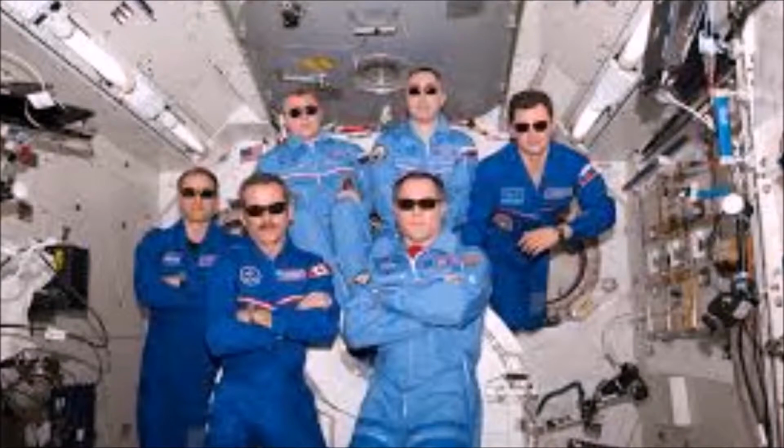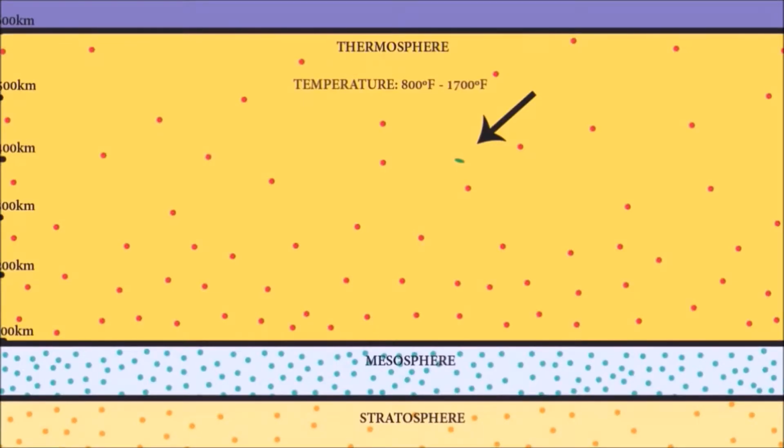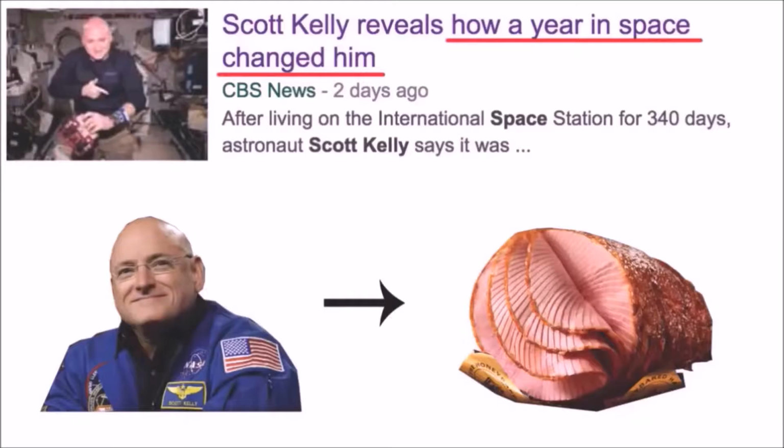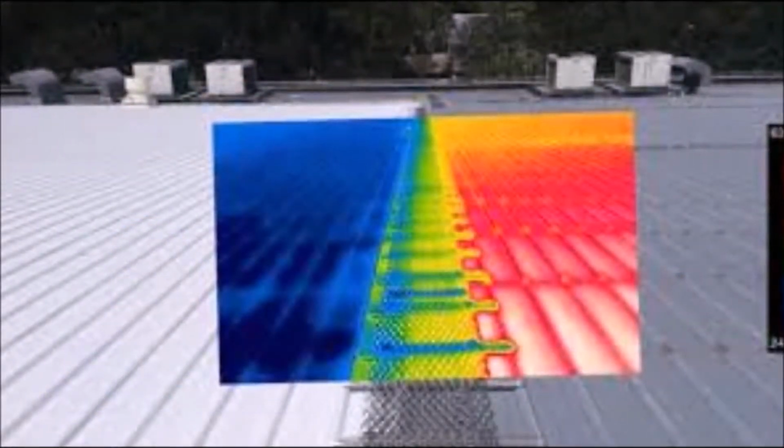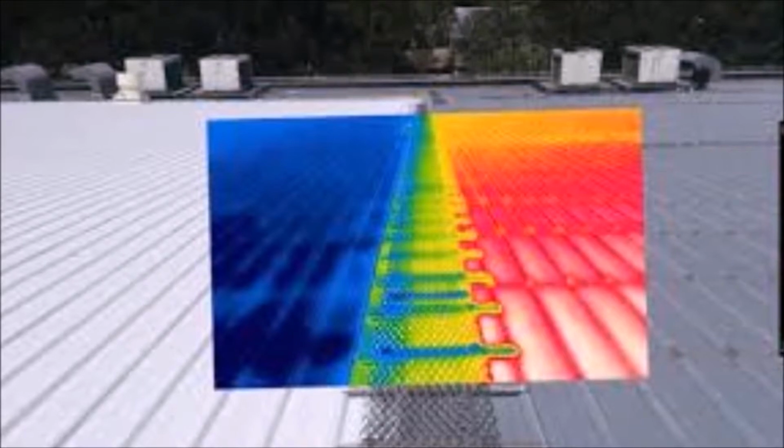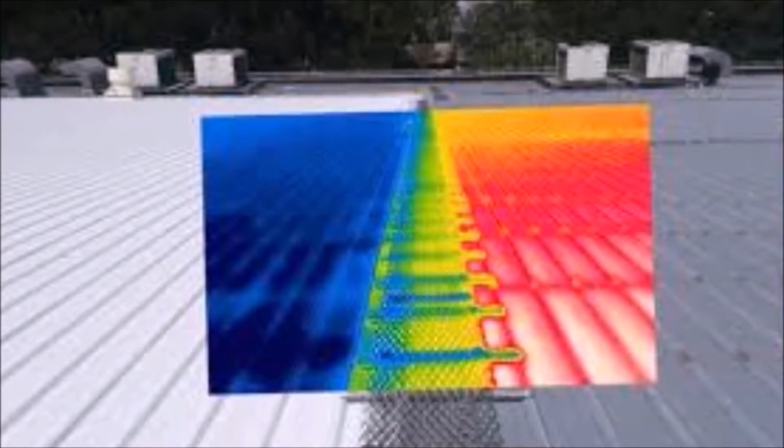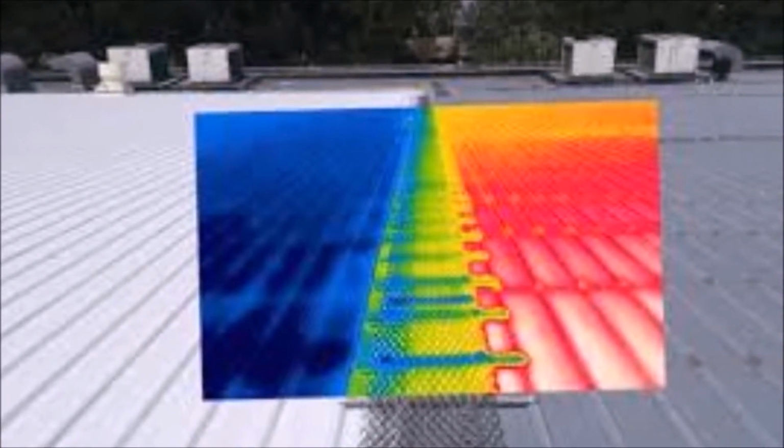For some reason it's 72 degrees and sunny in the ISS where they film in colored shirts and long pants. But meanwhile, the temperature is 800 to 1700 degrees outside. Do you know how hot that is? I mean, is there an invisible force field around it? Because that's your logic. I mean, shouldn't Scott Kelly be a honey baked ham right now? Shouldn't he? He was in space for a year in that temperature. I mean, how good is metal as a conductor? You tell me. Metal attracts the heat. It's a great conductor. So help me understand.